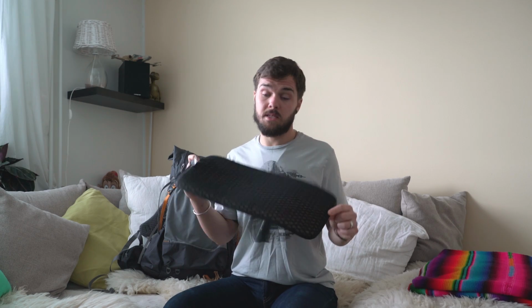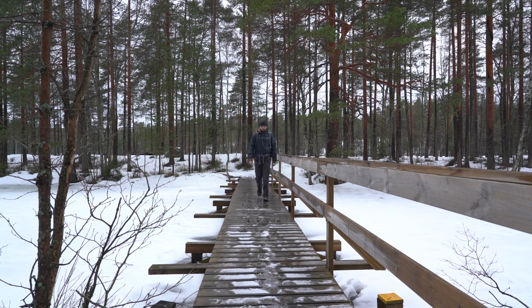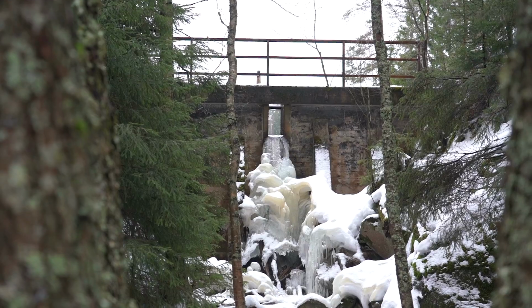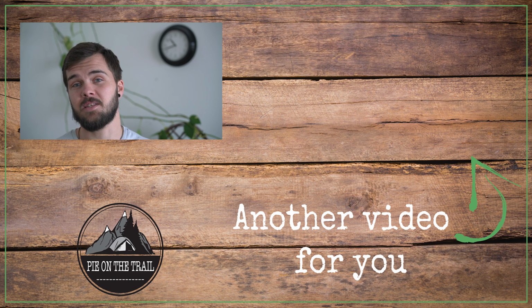The only real drawback I see to this butt pad is that of course it doesn't fold up because it's designed to be used as the back panel for the backpack. If you did want to use this butt pad, of course you could just strap it to the top of most UL backpacks. Carrying a butt pad on any backpacking trip is a no-brainer as far as I'm concerned.